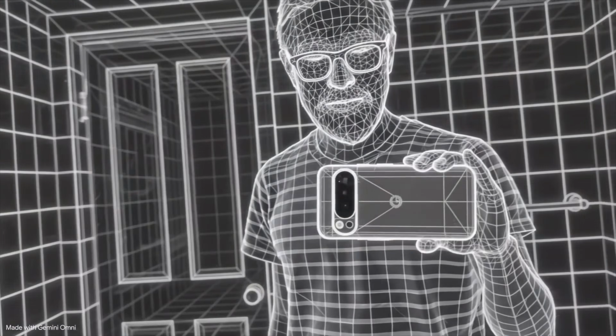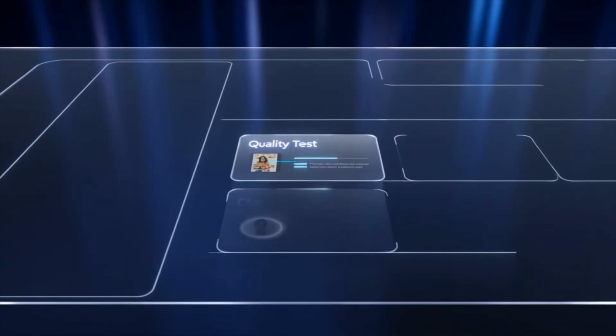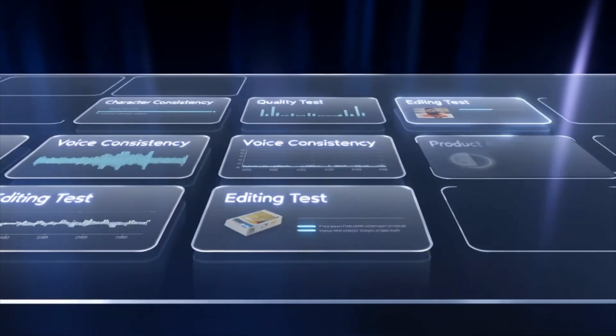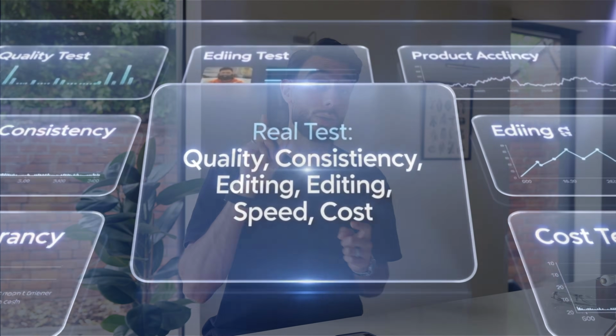Now, Google's new Omni video is a game changer for e-commerce because you can now create viral video ads that cost less than $1. And the best part about this update is that you can edit the video after it's been made, which means not every video clip that you make is a waste. If the AI does get something wrong in the video, you can tell it to re-edit it, which means you're not burning credits. So in this video, I'm going to show you step by step how you can start using Google's new Omni video to create viral UGC ads that cost less than $1.